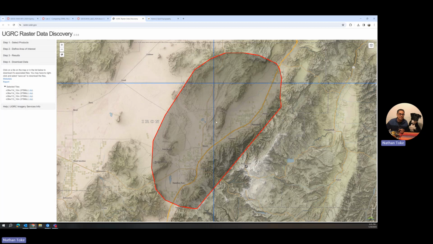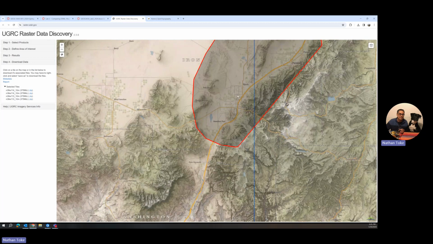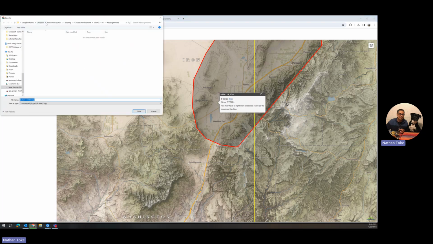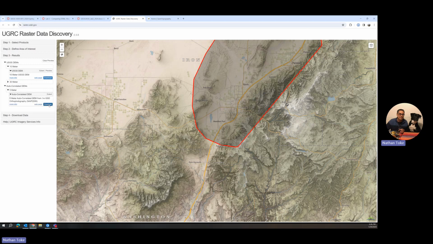You see the tiles that are available that you would have to download. The tile that you're probably going to want to use if you're studying Enoch or the Southwest Cedar Valley area is this tile right here. You can right click and save link as, and then I'm going to put that into my OneDrive under Lab 2 and save it there. Boom, I've got that. Now, for the other data set, go back to results, go to the 5-meter autocorrelated, and click download.